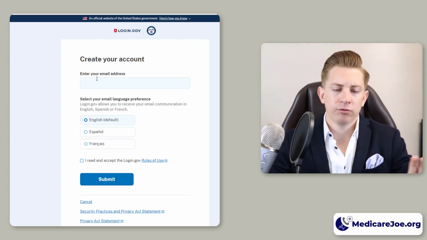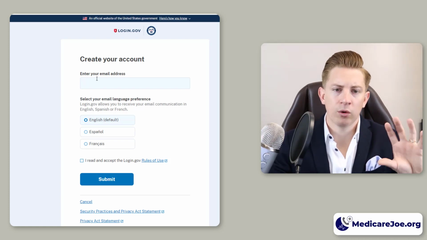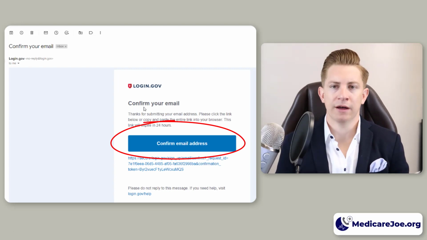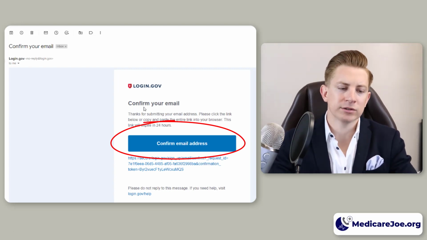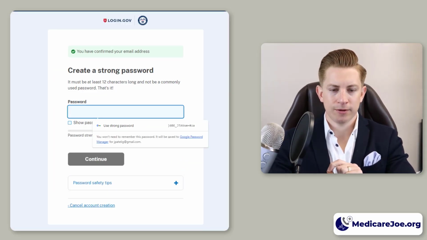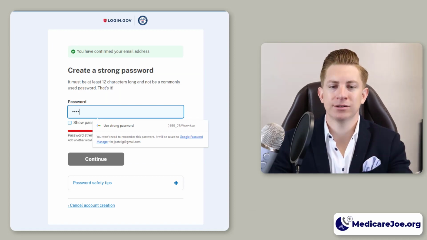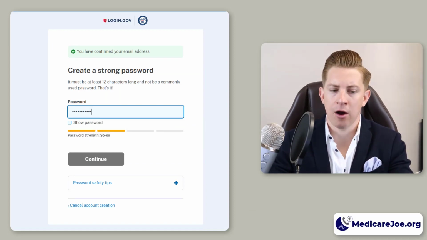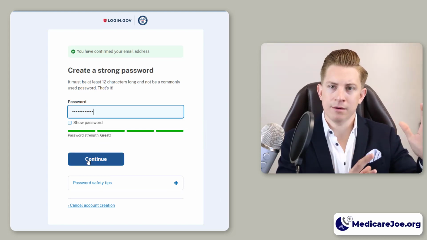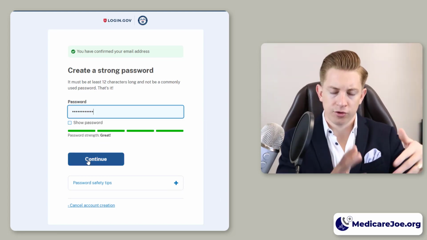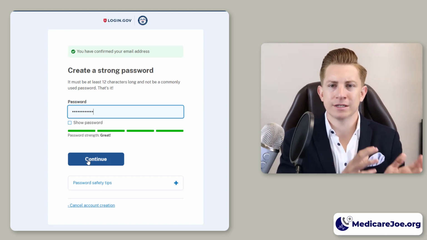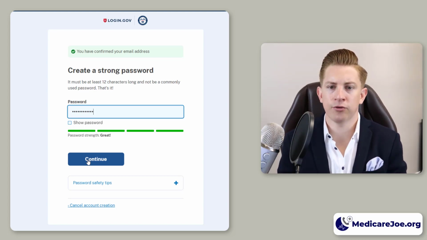After we plug in our email address, it will end up sending us a confirmation email for us to confirm that email address. When we get that email, we're going to click on this blue button that says Confirm Your Email, and that'll take you back to the page to now enter in your password for your account. So again, you're first going to plug in your email for the sign up to create an account, and they're going to send you a confirmation email to confirm that email.